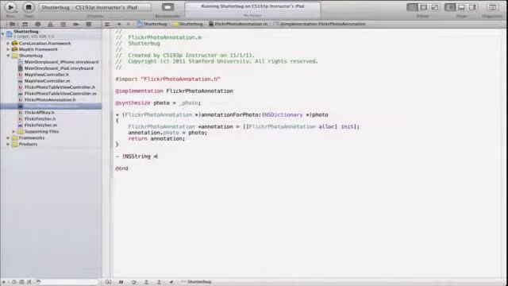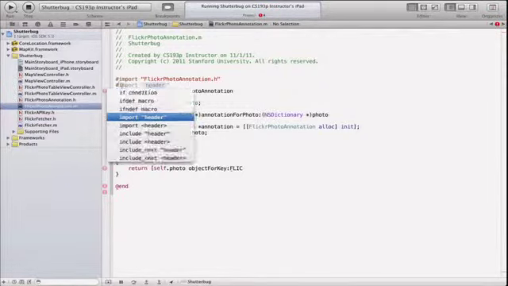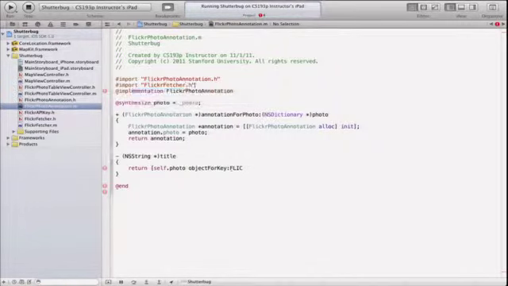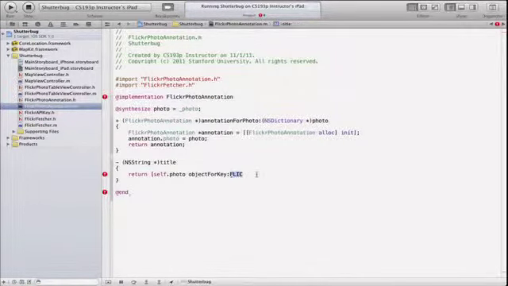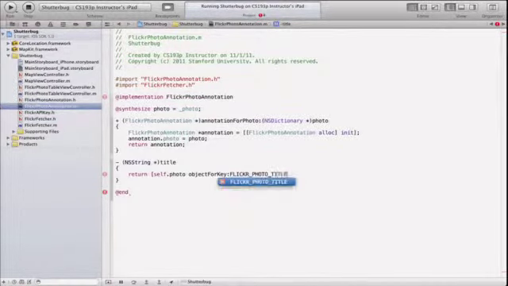Okay. All right, so now let's go ahead and implement MKAnnotation. This is going to be really easy to implement. So we've got title. That's just going to return self.photo objectForKey. We need FlickrFetcher here. Import. This is one feature I always wanted in Xcode: automatically put the imports in. When I start typing a thing here, it should know it's there. It's parsed all my header files, and it should just automatically add the import for me, maybe in the future. So there's the title, right?